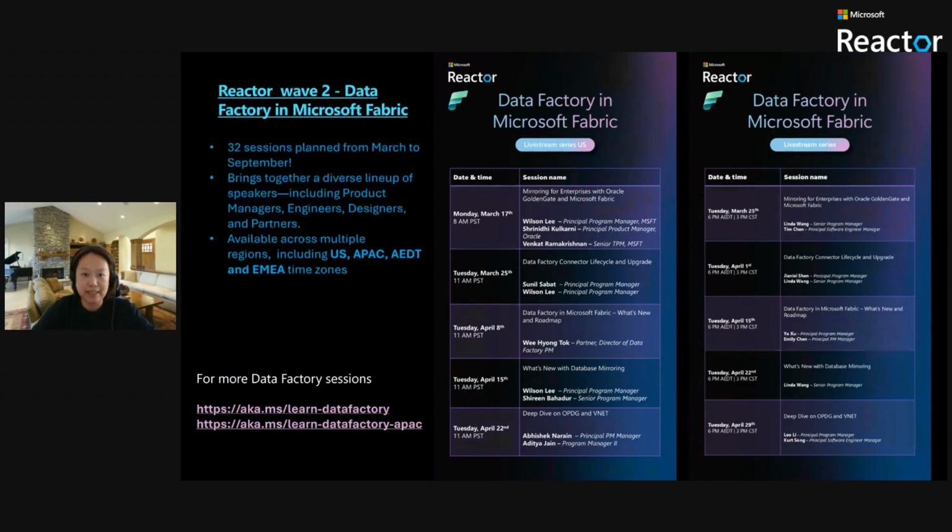Before we start, I'd also like to share that this session is part of the Reactor series for Data Factory in Microsoft Fabric. We have a bunch of sessions planned for the upcoming months, and you can see the glance view here. We also have the aka.ms link where you can learn more. For all those sessions, we'd like to share the different capabilities that we offer for Data Factory in Fabric.